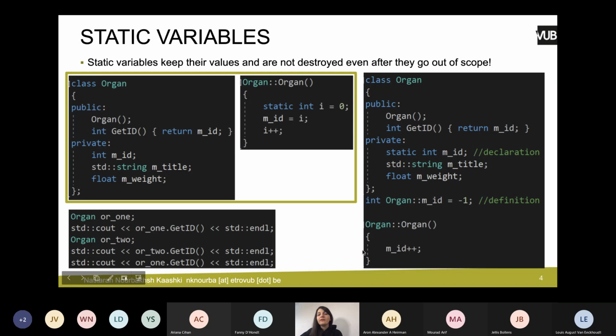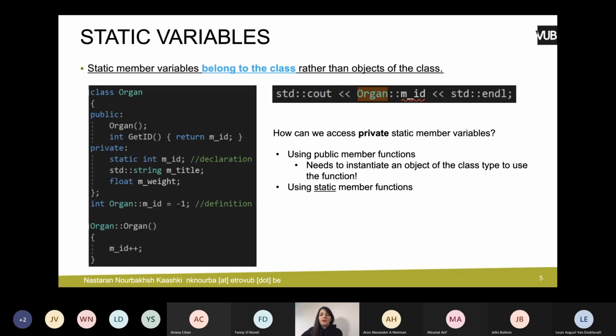For the second time, when I call this constructor, MID will be updated. So OR1 is also referring to the same MID, and it will also be 1. When we access that, we are working with the same location of memory. The static member variables belong to the class rather than the objects of the class.